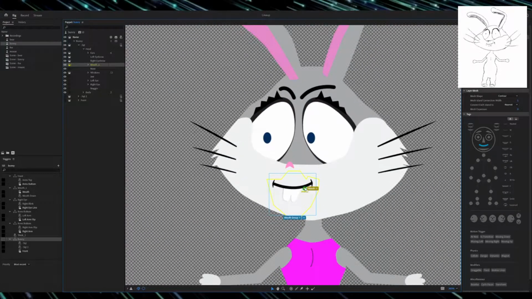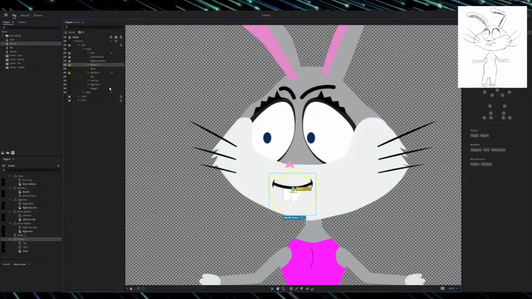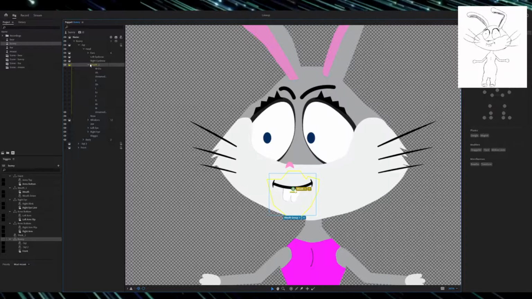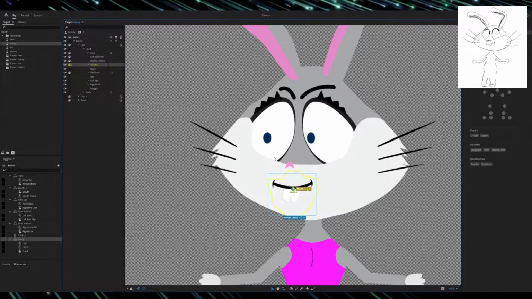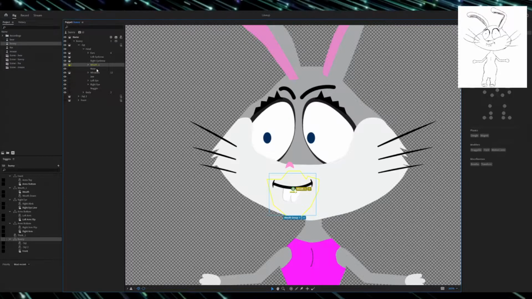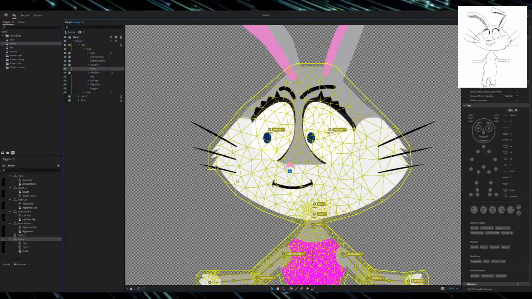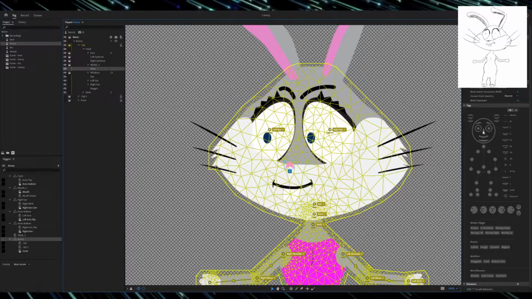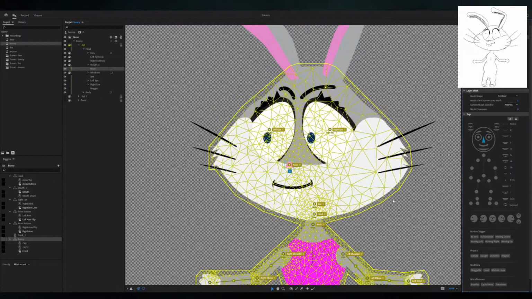Mouth, this is just not correct at the moment because there's only one mouth in here, which is a placeholder. It should be happy or sad, and it will be neutral. Nose. Nose is not tagged as a nose.